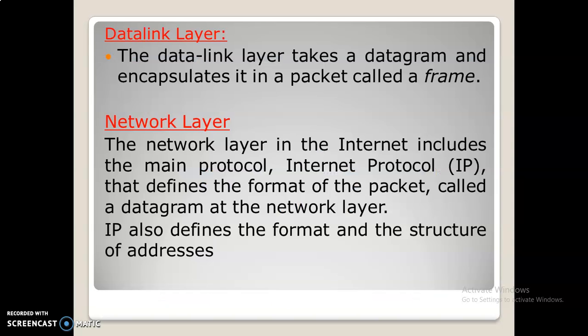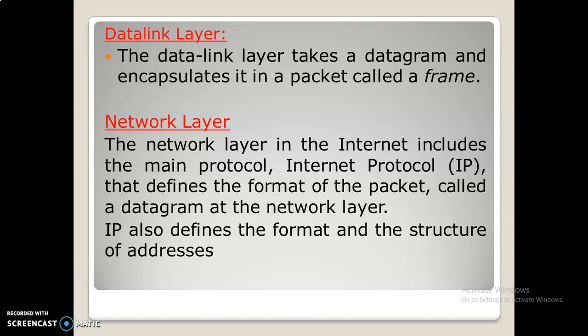The next description is the data link layer. The data link layer takes a datagram. What we call data in the network layer is a datagram. So the data link layer receives input from the network layer as a datagram and encapsulates it into a packet called a frame.